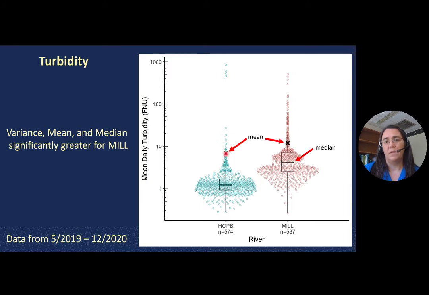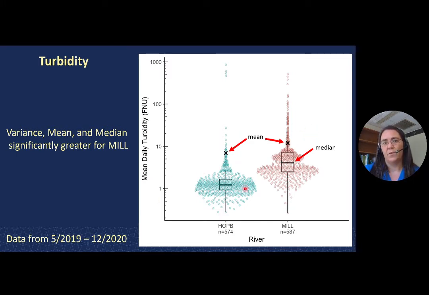I also show the mean as an X and then a box plot, which shows the median as the middle thicker horizontal bar. The box itself is the middle 50% of data, or the interquartile range. And the whiskers represent, in this case, the lower whisker reaching to the minimum point, and the upper whisker reaching 1.5 times the interquartile range from the upper hinge of the box. Anything outside of the whiskers are considered outliers.